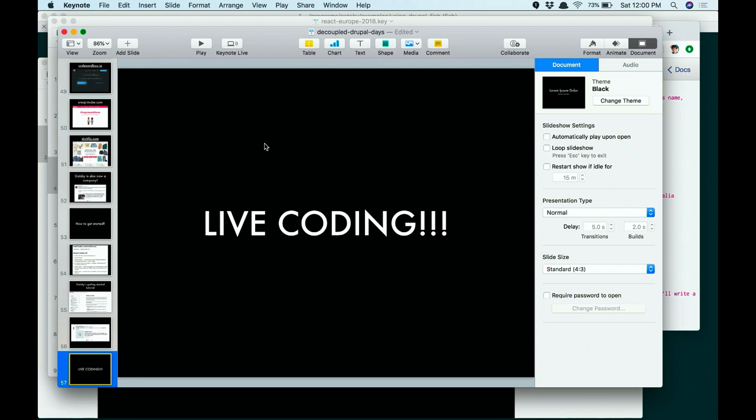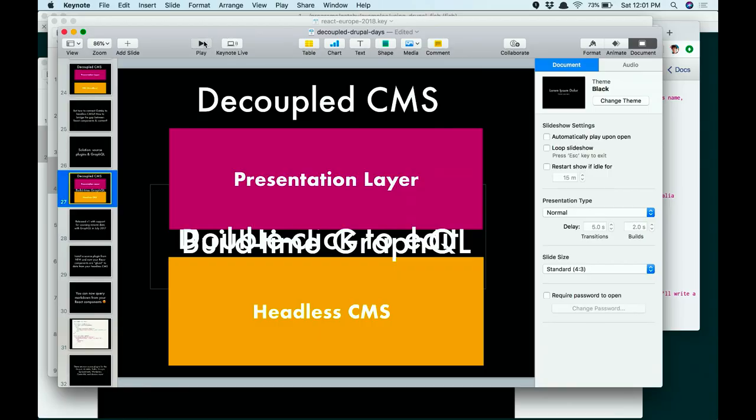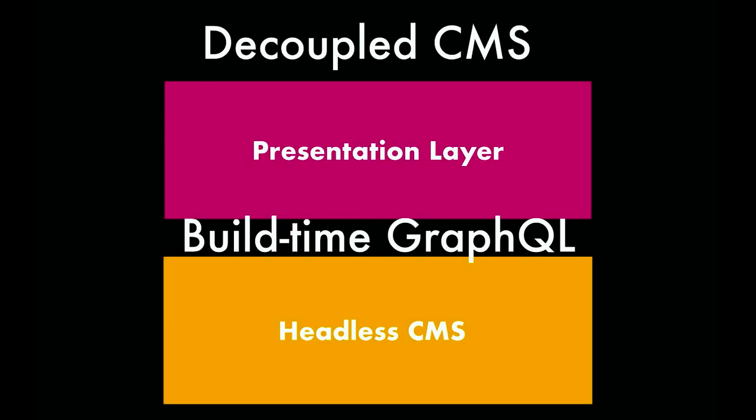Other questions? I'm trying to understand how Gatsby is connected to Drupal there, because it seems like it's still making network requests from React to the GraphQL from Drupal. So you're still doing a Gatsby build. Right. But it's still grabbing live data from the site. So it's not rendering a completely static site from Drupal. It is, actually. Going back to this slide, the GraphQL that we saw is a build time usage. At build time, we take a snapshot of the data at that point, and then write it out to JSON files using GraphQL. And so it is live loading data, but it's not quote unquote live. It's a snapshot in time.